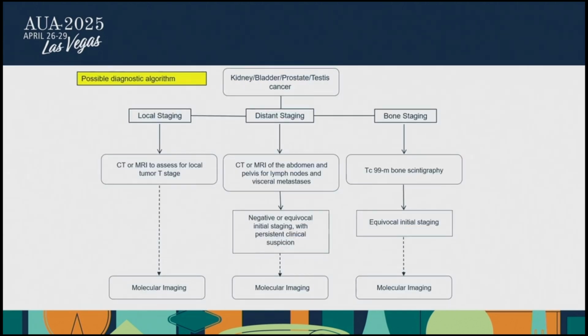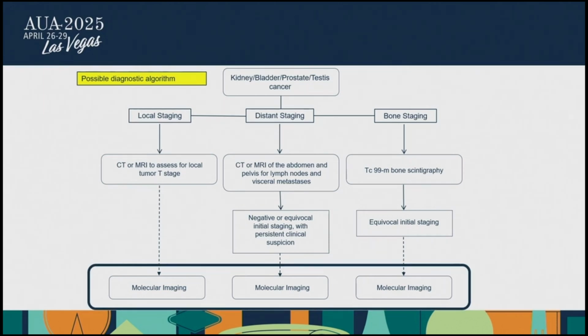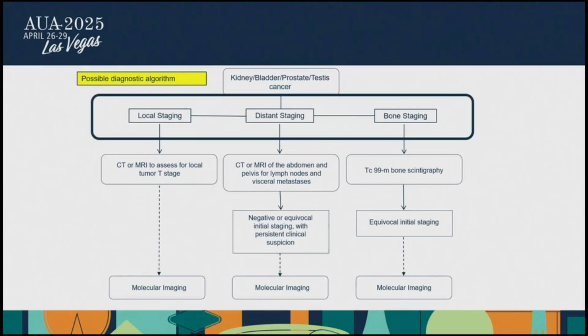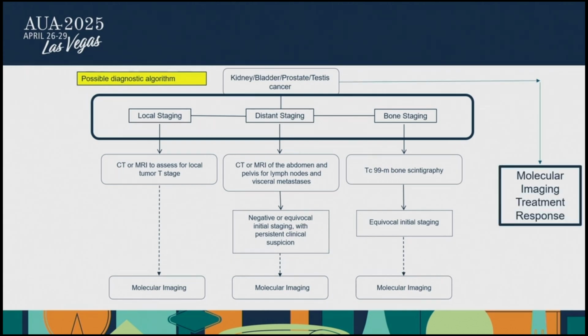Historically, when we've talked about molecular imaging, most commonly patients have been staged locally, distant, or bone metastases through some type of conventional cross-sectional imaging, either CT or MRI, and really only those patients with some type of equivocal finding actually went forward and got molecular imaging. But fast forward, this has changed significantly, where molecular imaging is now the primary modality for a number of disease spaces, the preferred choice for local staging, distant staging, and bone staging, and, as we'll talk about today, even to monitor treatment response.